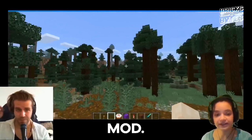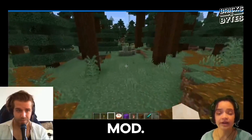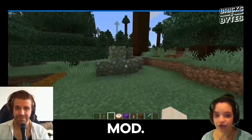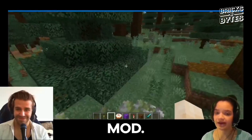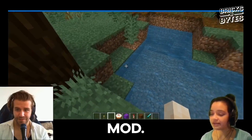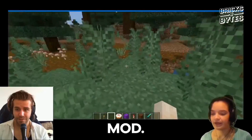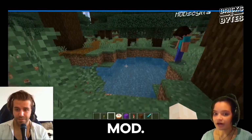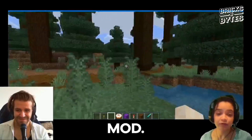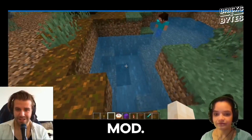You can see the trees are all different heights, and that makes it feel a lot more real than if we built a whole forest made out of one color with one type of tree of one size. Oh, here's some water. All of these things together make it feel a lot more like real nature. Even though it looks like a block, even though it's square, it still stimulates some of those endorphins that release in our brain, even though it's not real. It really does.